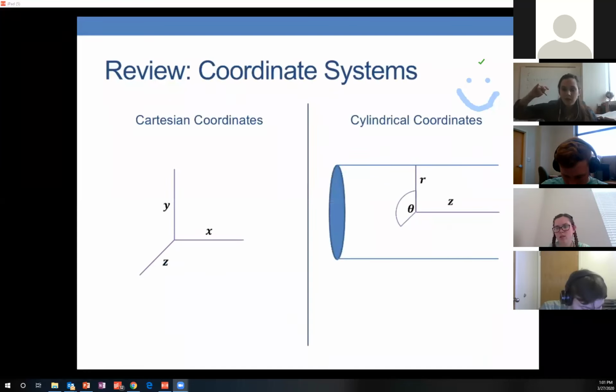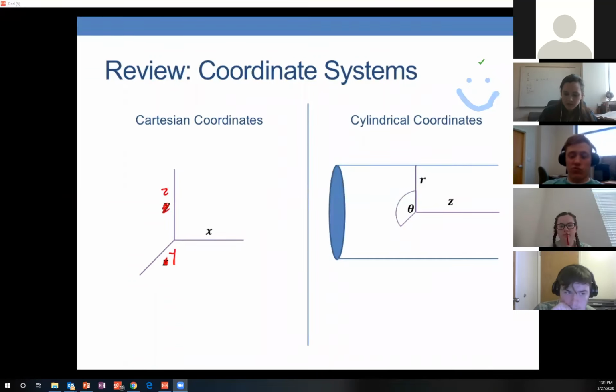Now, a review of coordinate systems, because we're going to use 2 different coordinate systems today and in general. There's Cartesian coordinate systems, which we're familiar with, your X, your Y, your Z. A lot of times people use this one as the Z and this one as the Y. It doesn't really matter though. And your cylindrical coordinates, which we're going to use a lot. So just remember that in cylindrical coordinates, you have R going out like this and also like this. So the radius. You have theta, which is the angle like this, and then you have Z, which is going along the cylinder. Cool.